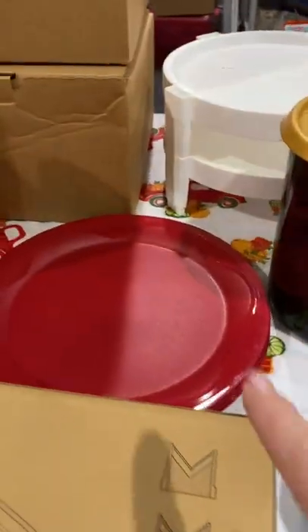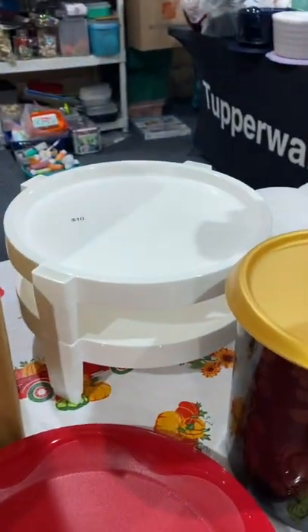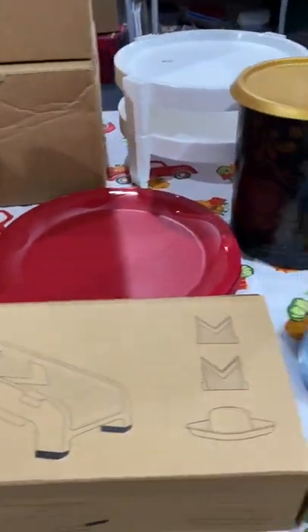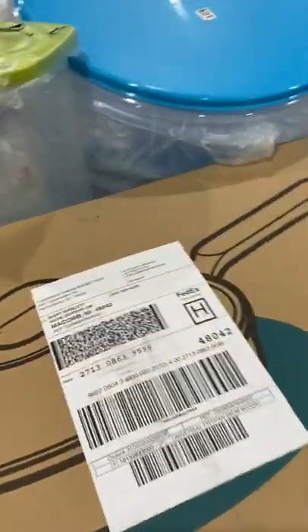I've got the open house plates — these are the ones that are not microwave reheatable — and four open house tumblers. This goes in the old-fashioned cake taker. I've got five of the pressure cookers, two of the multi-cookers, and a mandolin that is normally $75, on sale for $60.